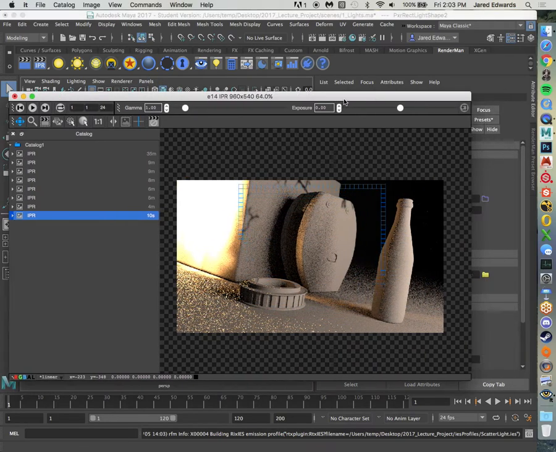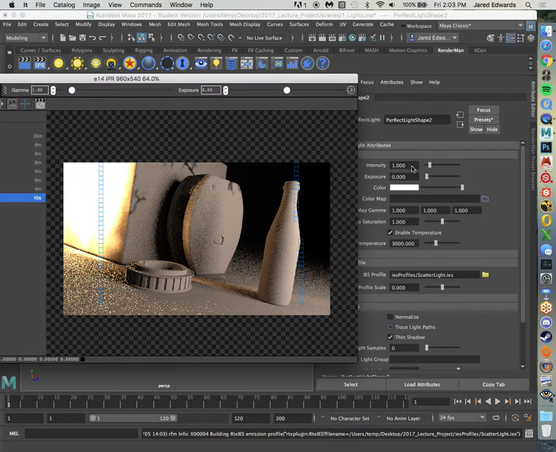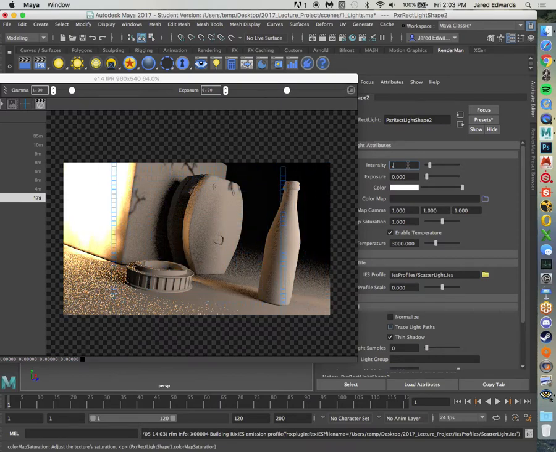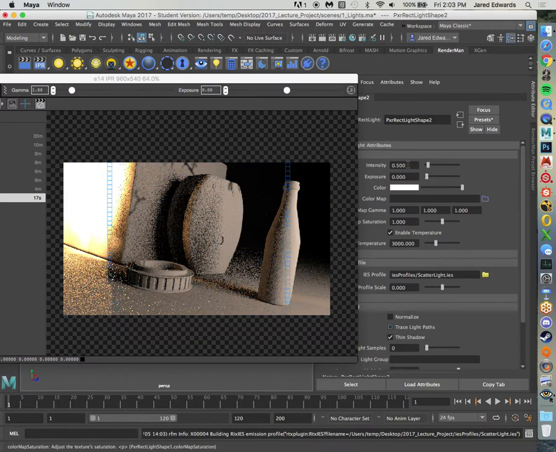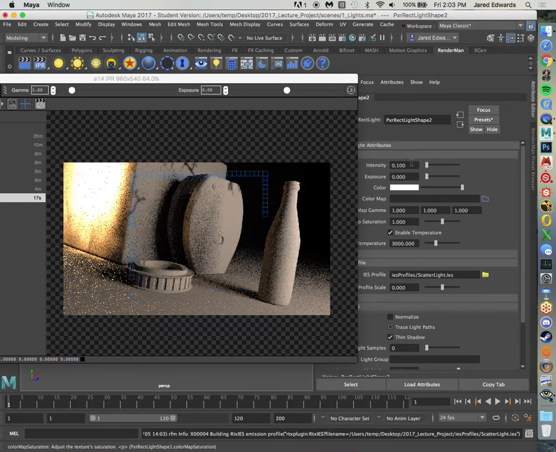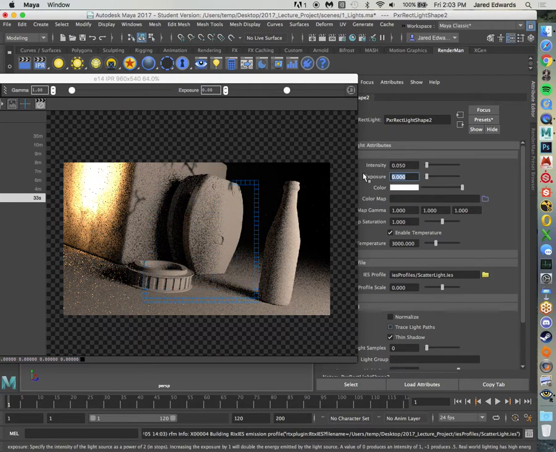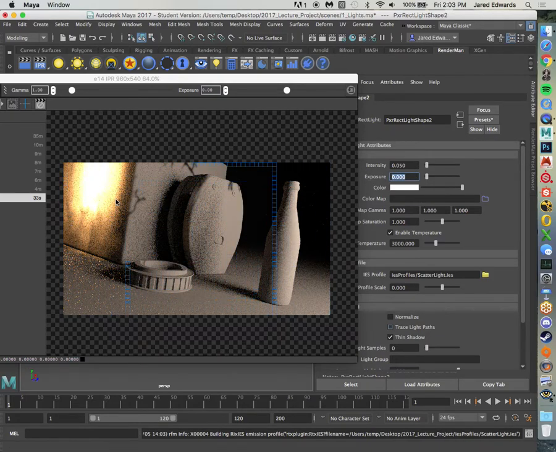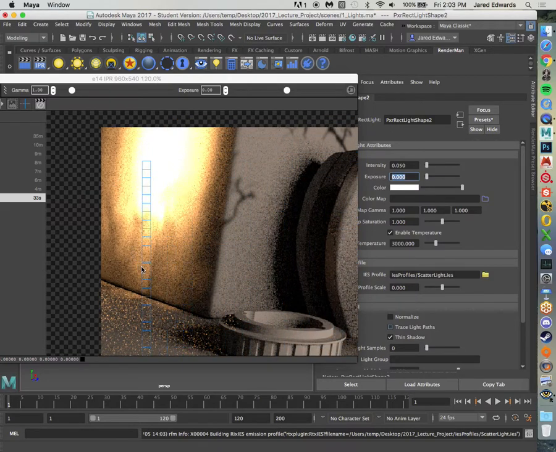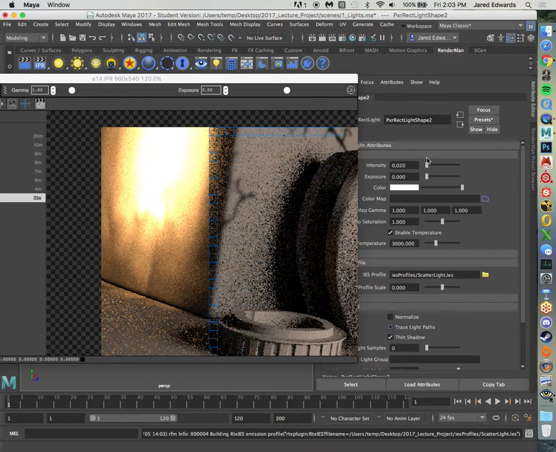So that means on that exposure and intensity, I want to start dropping that down a lot, because that is ridiculous. So maybe on intensity, let me try 0.5. 0.2. 0.1, 0.05, and I could do negative exposure, like -1, -2, but you can see that pattern is slowly starting to appear and show its shape. 0.02, there we go.